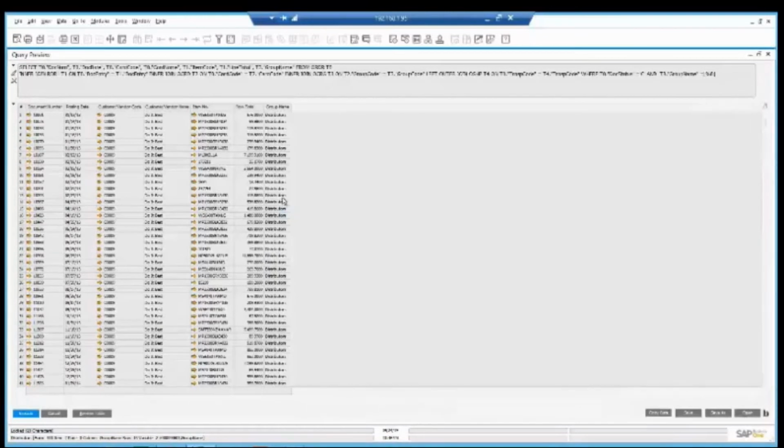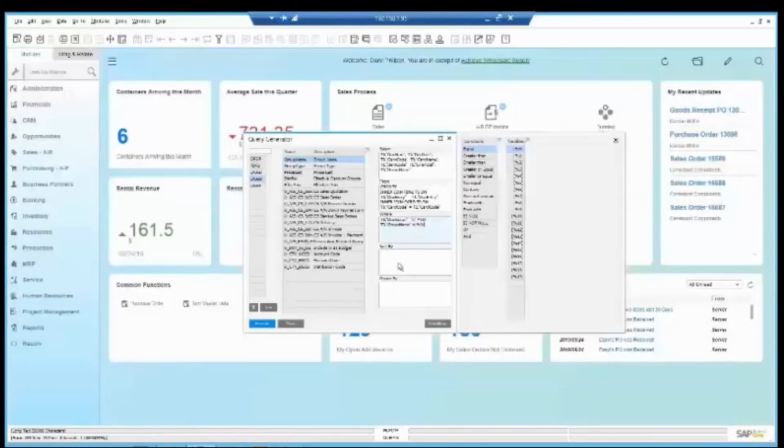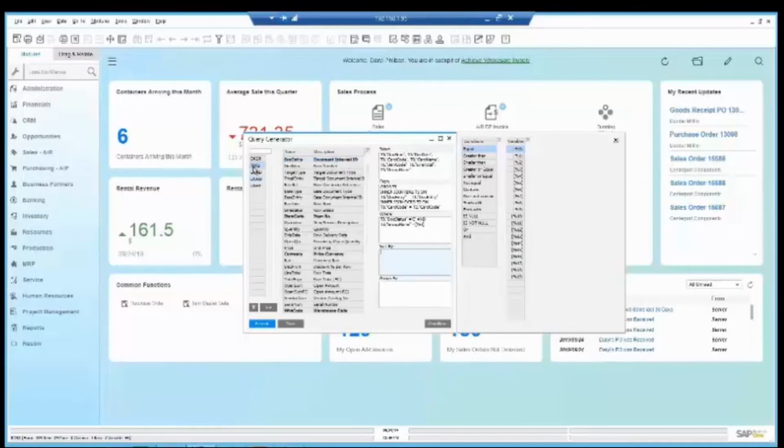Okay. Of course, right now it's a bit of a mess here. It's sorting by document number and those other kinds of things. So I can come back in here and decide that I want to do a sort. I'm interested in seeing it by, let's say, item code first. So I want to see the sales by item.